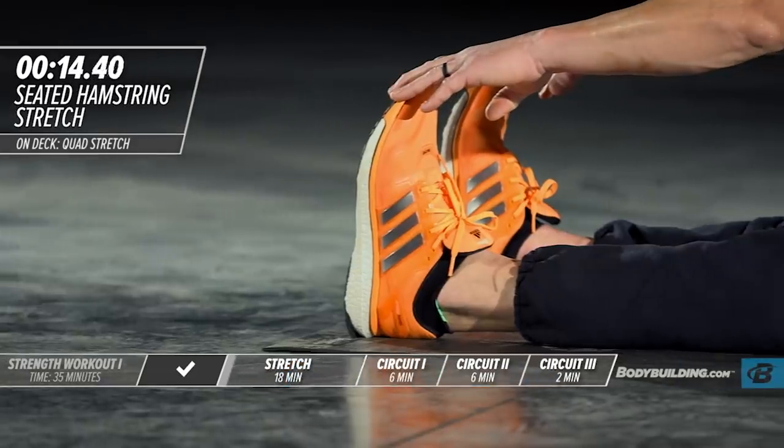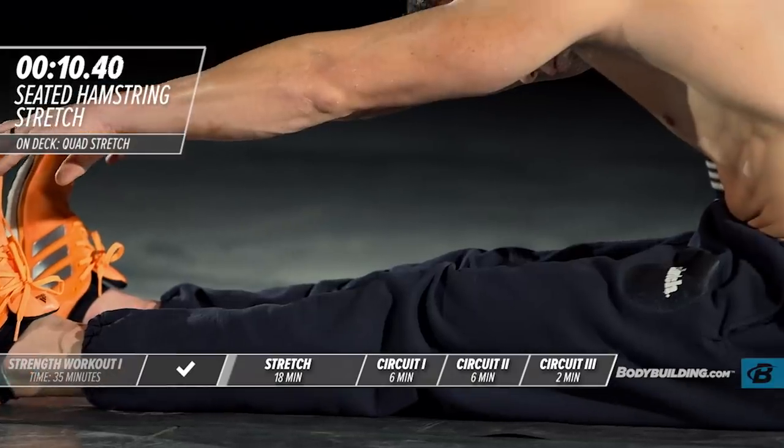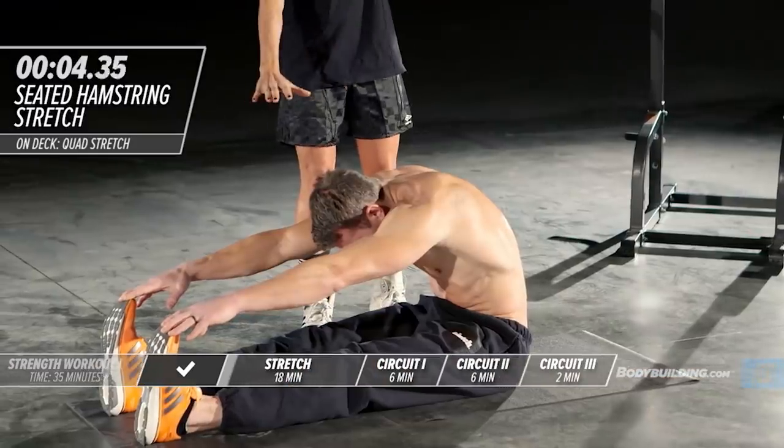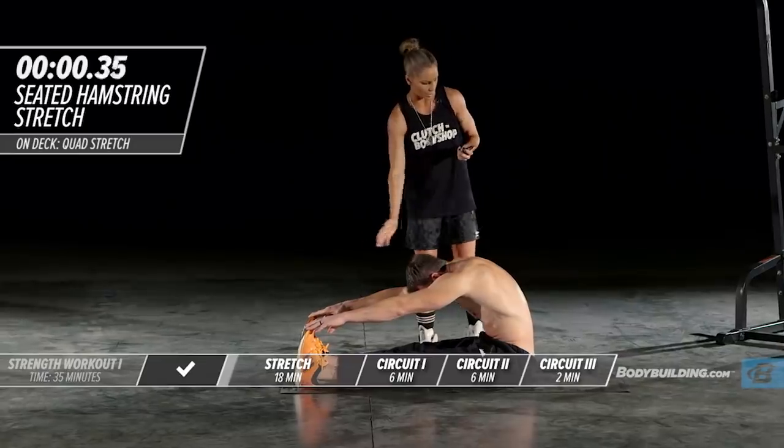So when we go into the first stretch, you're gonna find that you feel a little bit tighter on that first stretch. By that second stretch, your body goes, oh, hey, I'm not injured, I'm just stretching. And so you're able to get deeper into that stretch, which is exactly what we want. Good, all right, come all the way up.